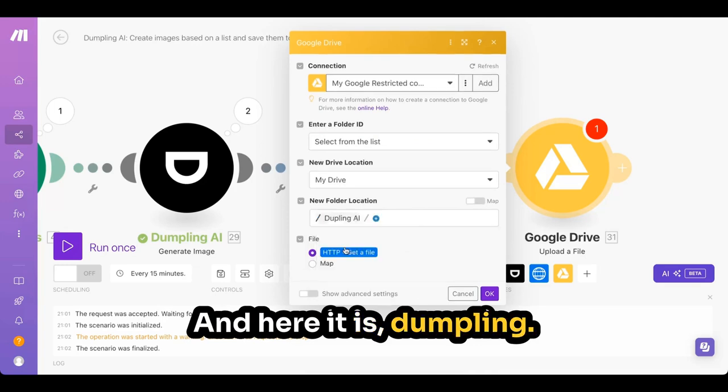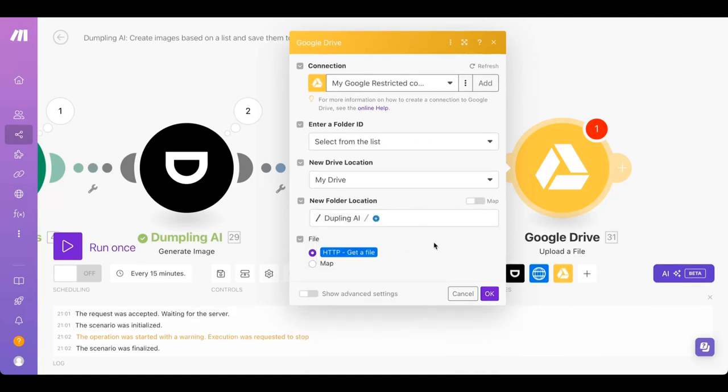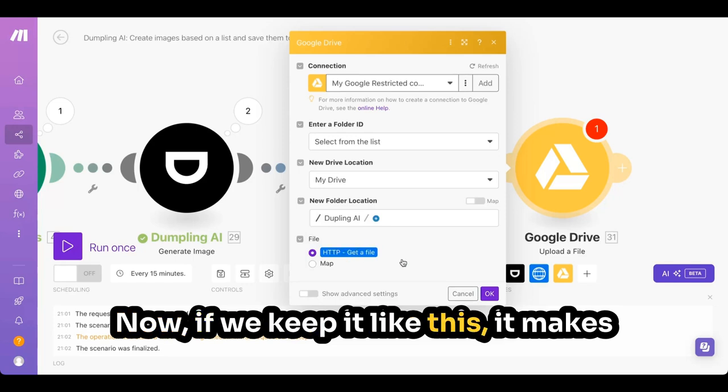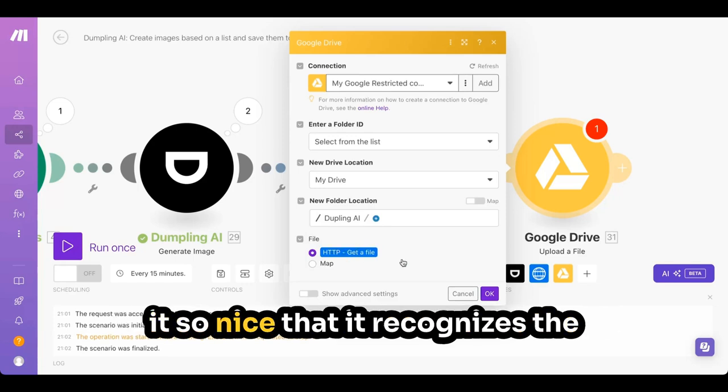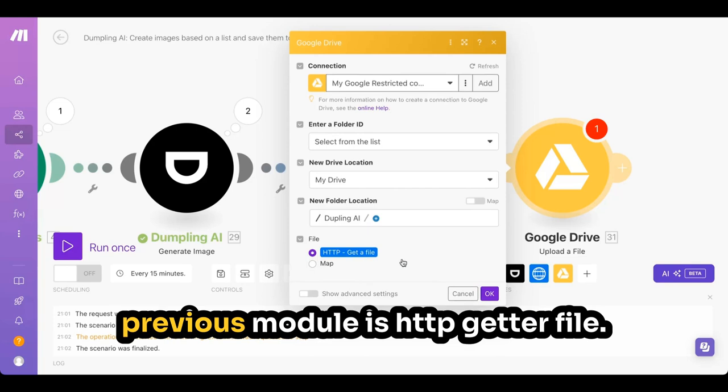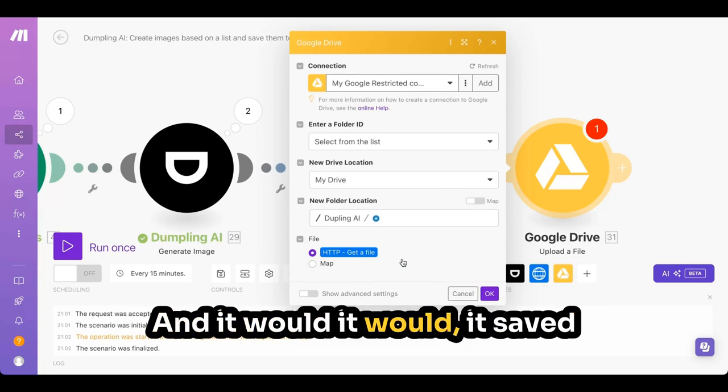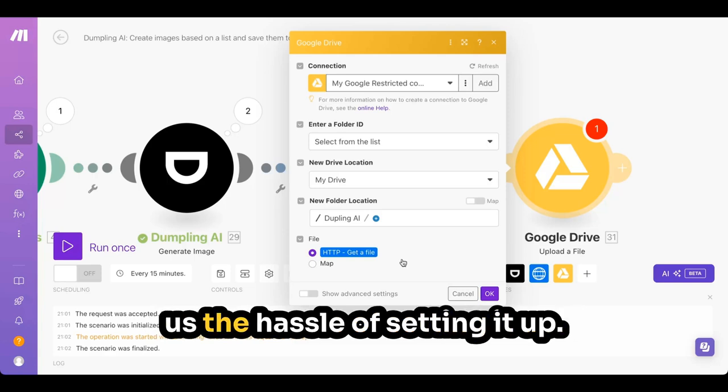And here it is, Dumpling AI folder. Now, if we keep it like this, it makes it so nice that it recognizes that the previous module is HTTP get a file, and it saved us the hassle of setting it up.